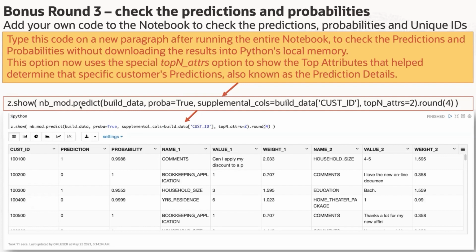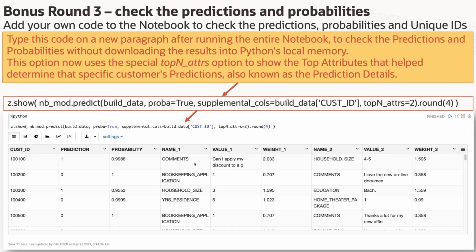And I'm back to the predict, not the predict proba, so that what's happening now, and the only supplementary column I want is customer ID, because now I have customer ID, I have the prediction, I have the probability of that prediction, and now I have the top 2 attributes that are determined as reasons why this customer has that probability and that prediction. And this is very critical, right?